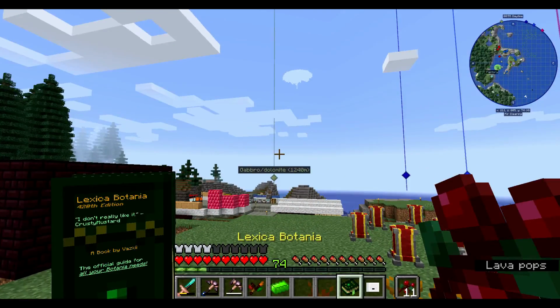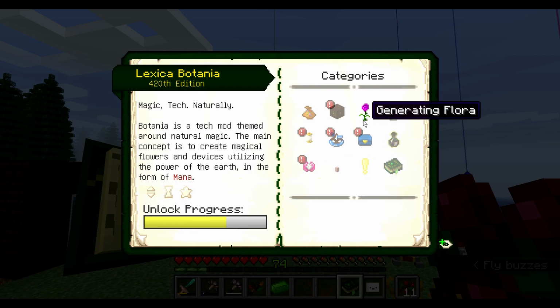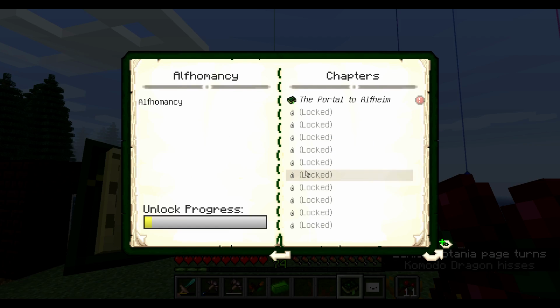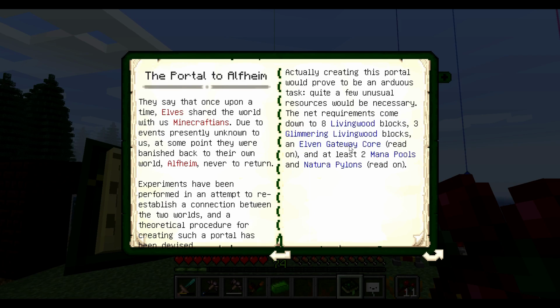Alright, that unlocked new chapters in our Lexica Botania, and hopefully... Nope. I was really hoping it was going to be in these ones. Ah, portal to Alfheim. Apparently the fly just flew into the lava pool. Apparently, elves used to share our world, and then were sent back to Alfheim. Creating a portal would be an arduous task: 3 glimmering livingwood, an elven gateway core, 2 mana pools, and a Natura pylon.